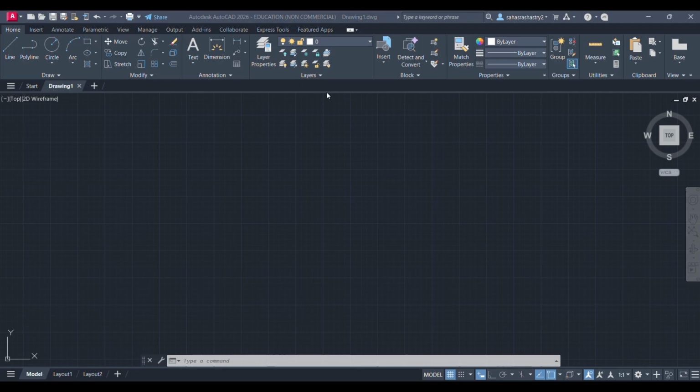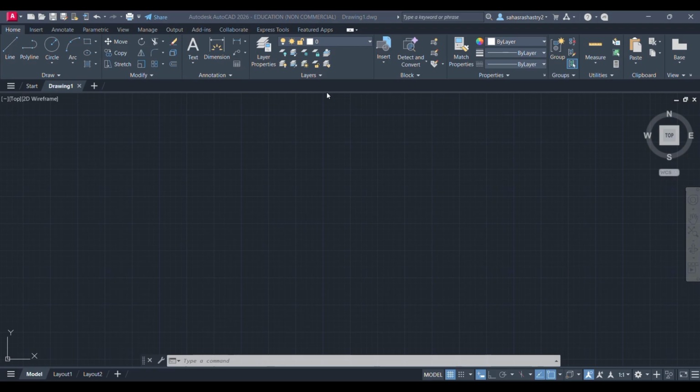In this video, we are going to learn about functional keys of AutoCAD. Functional keys are the special keys on the top row of your keyboard labeled F1 to F12, right? They are used to perform specific commands or shortcut actions in software. In simple words, functional keys are the shortcut keys that quickly activate particular functions. There are specific functional keys for each software. Today we are going to see each and every function of these functional keys in AutoCAD.